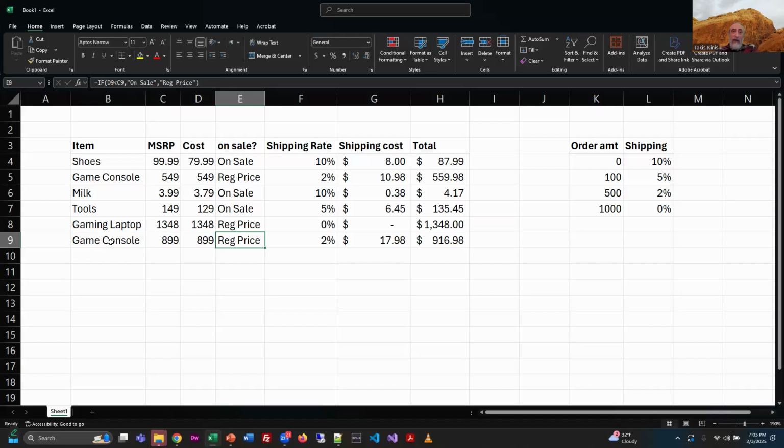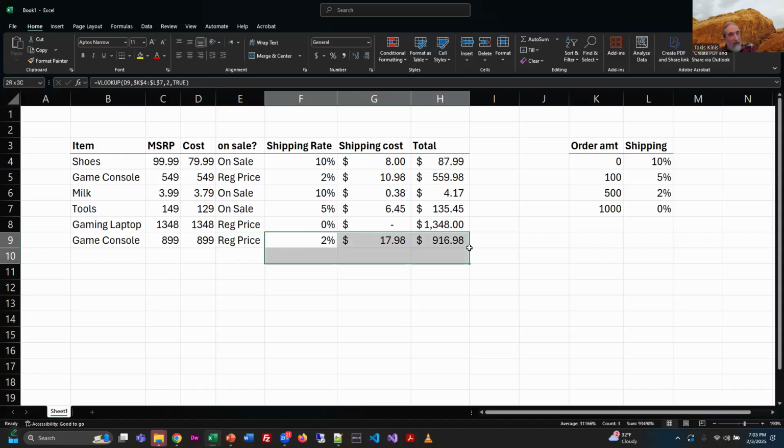But you notice what happened there? The moment I typed in both the prices, it told me if it was regular price, the shipping rate, the shipping cost, and the total with shipping, right? Because my formulas all followed. I didn't even drag the formulas into these cells here. Excel assumed I was following the pattern and autocompleted it for me. Thank you, Excel. That's very powerful, by the way, if you're doing repetitive entry like that.